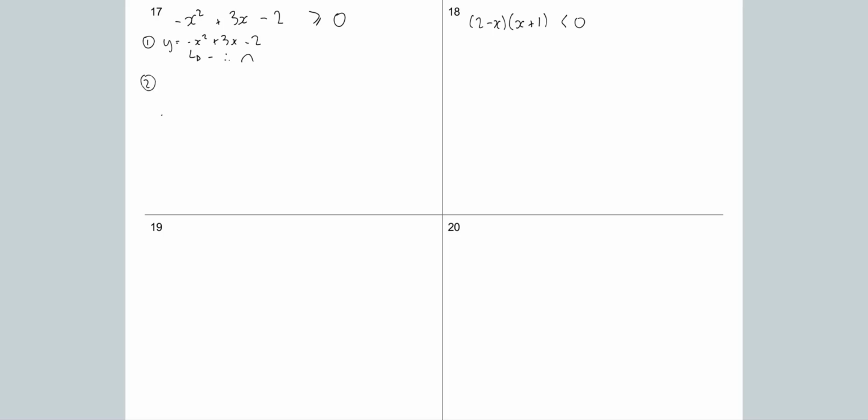Step 2 is the solution, and we set the equation equal to 0 and solve. So I have to solve -x squared plus 3x minus 2 equals 0 to get our zeros. Now, a hot tip here is that if the leading term, which is the highest power term, so x squared, if the leading term is negative, we can take the negative out to make it a bit easier for ourselves. So it'll give me negative x squared minus 3x plus 2, flipping the sign of everything inside. Now, again, just to save time, I'm going to go straight to the factorization, but you can pause the video and try and do it yourself if you like.